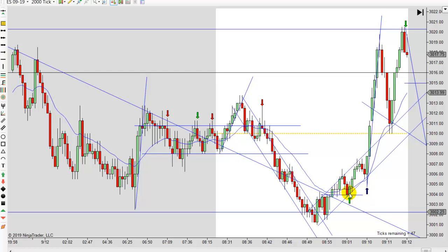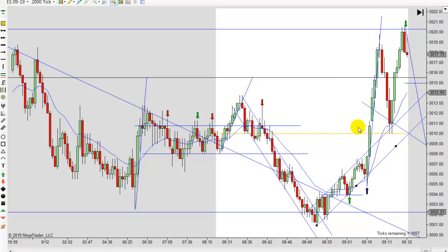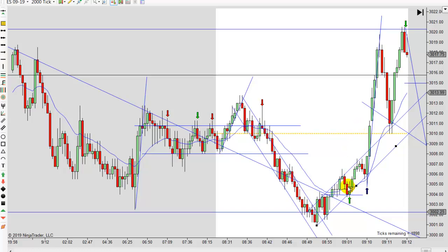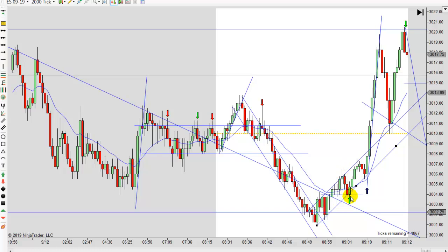And then of course it comes back right here, gives you a double bottom, a third touch of that trend line, confirming it, and you're going long above the EMA. So that's the better place to enter. It's not a perfect signal bar, and it's only a first entry counting off the highs. But if you want to be a little bit aggressive, that's the place to do it.